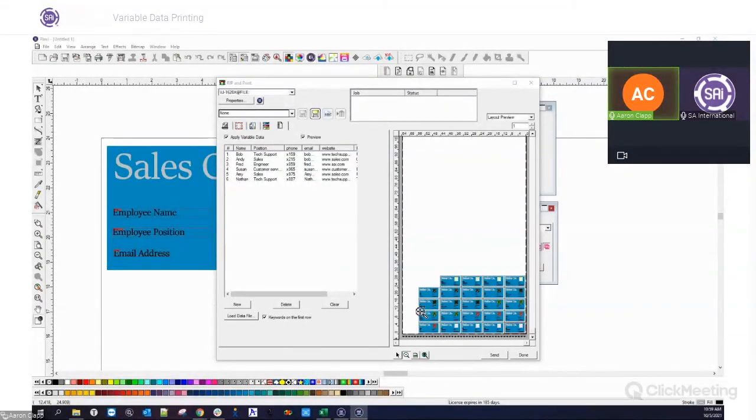And then Kelly asked, can this be used in VersaWorks? Unfortunately, it cannot, because most of this is done inside of our RIP software. And since VersaWorks is its own RIP, it really wouldn't work. All of the output gets filtered through our RIP and our RIP software, so it all gets generated there. We can't really export this as a file currently to be printed elsewhere.